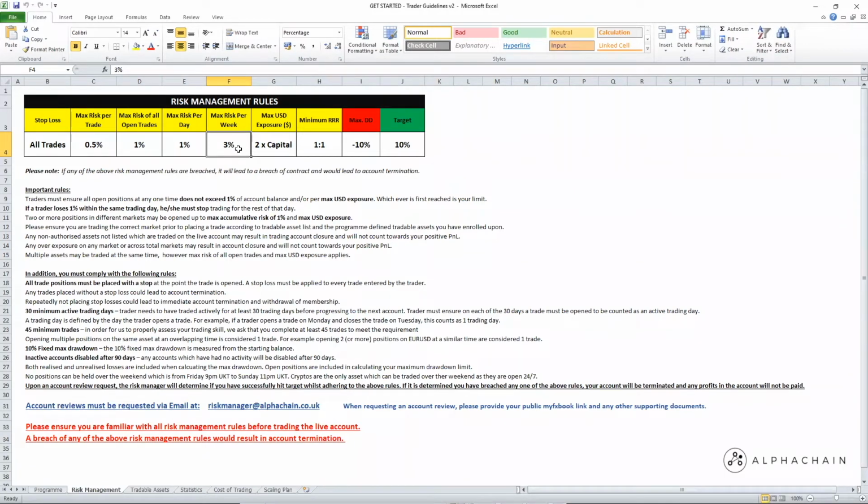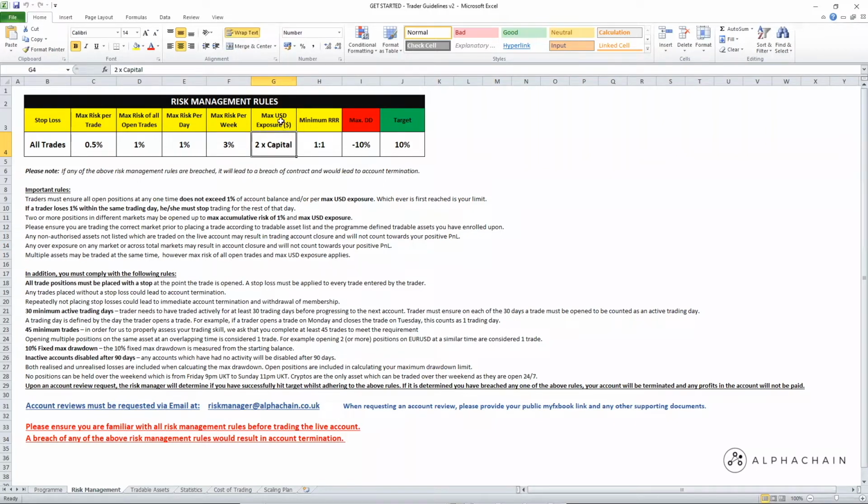So for example, let's assume Monday, you lose 1%, Tuesday, you lose 1%, and then Wednesday, you've lost 1%. You're down 3% now. At this point, you certainly need to go back to the drawing board and review what's happened, what went wrong. So you can demo trade for the rest of the week, but it's important that you review, reach out to your mentors, and look for ways that you can improve going forward.